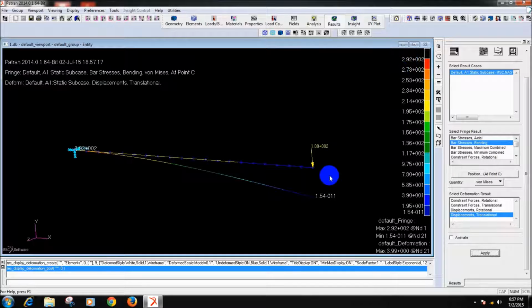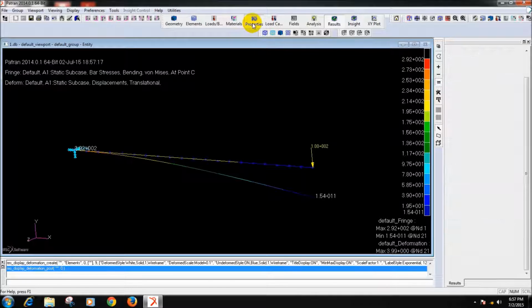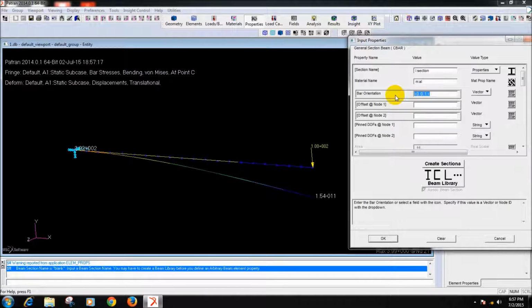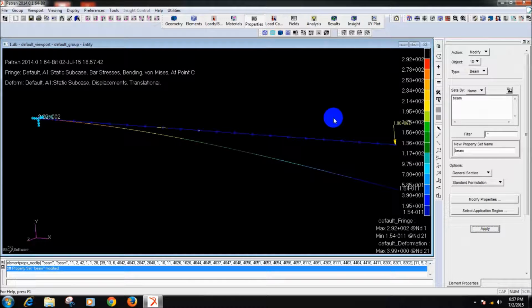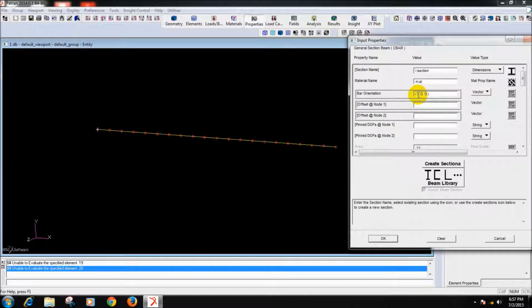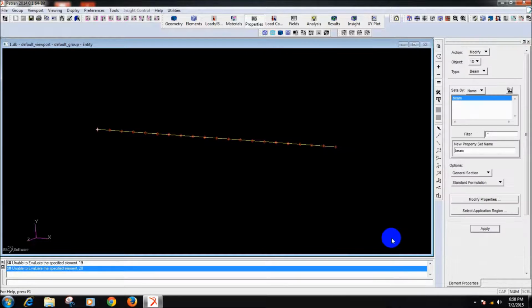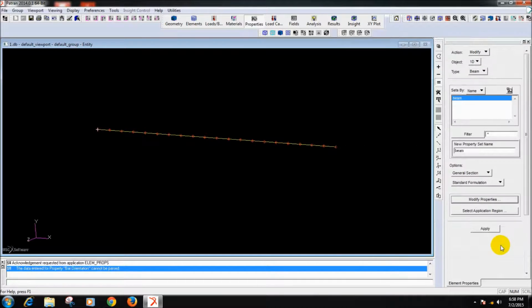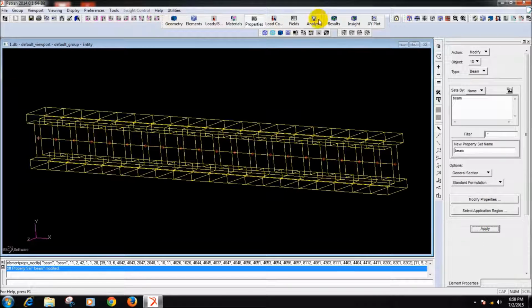Now I will do one thing. I'll change the bar orientation and see the effect on the maximum stresses. Just see here. I'll modify that beam. So 001, no, I'll make it 100, right? Apply. So if I am putting it 100, display, sorry, we cannot put 100, I'll put 010. Modify properties, apply. So now it is like this, and I have to analyze once again.